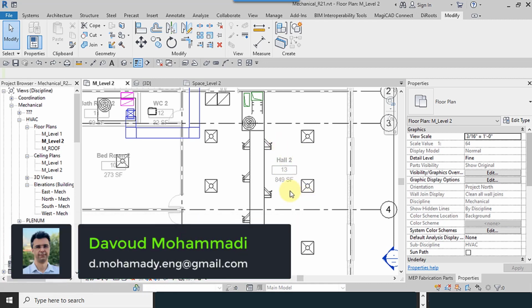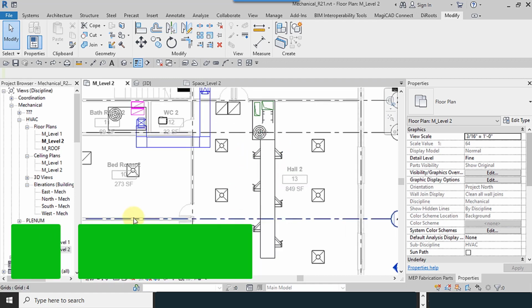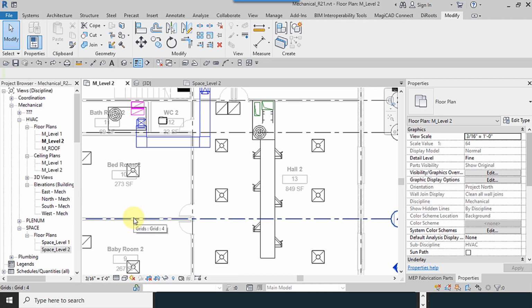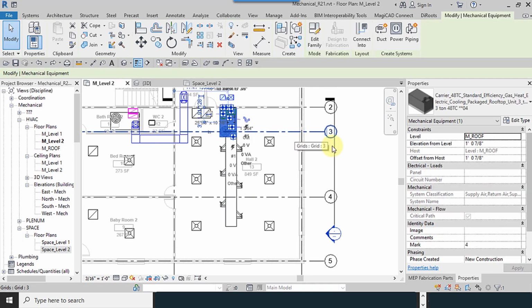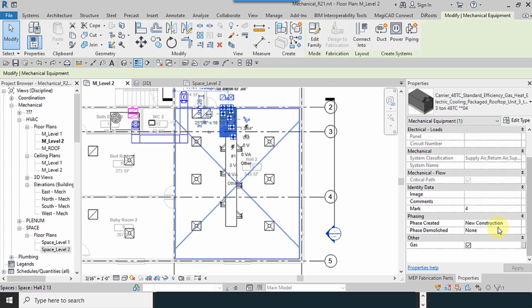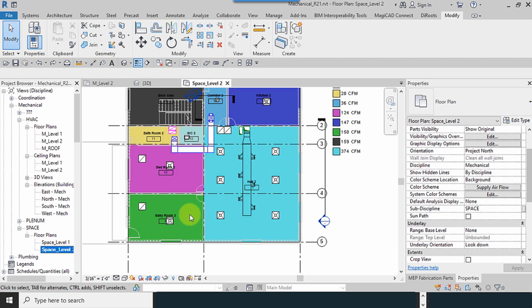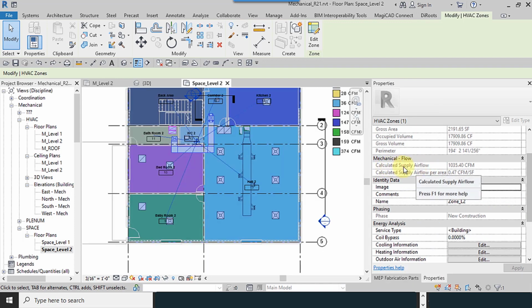In this part of our training, we want to complete our drawing. There's a note about the sizings. How can we do them all? The capacity of the rooftop units is 3 tons, estimated 1200 CFM. I select the zone which belongs to the second floor.